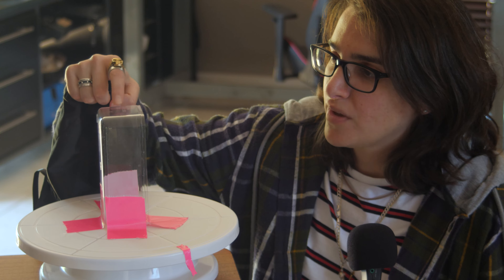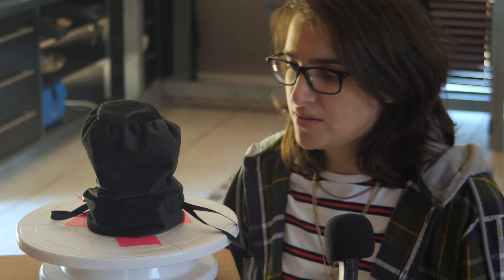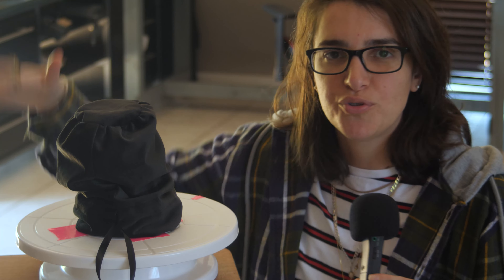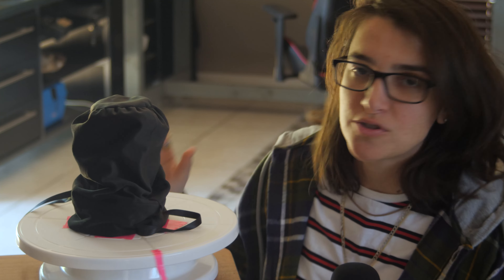A couple of things I forgot to mention: the setup uses a very cheap little cake decorating spinner I found at a shop. It's very flimsy and not particularly stable, but I bought it on the day of the shoot. I'm not 100% happy with the results but I think it's a fantastic start. The top piece was a piece of plastic we taped on — not at all stable — and this is actually the reason the cans were wobbly. The two things going together resulted in an unstable result, but it was just for practice.